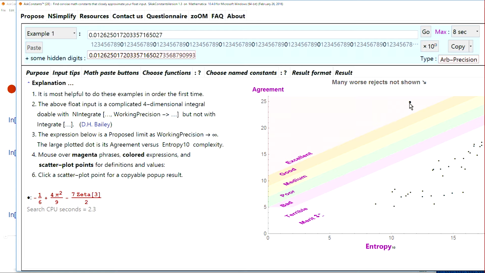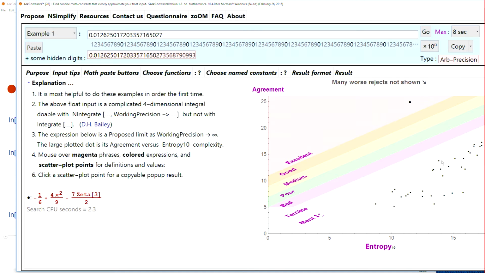Except I use base 10 logs because I want to compare that complexity measure directly against the agreement, the number of digits that agree between the float and this proposal for what explains the float. So these are the same units on the two axes. And what I found is that this method I'm using tends to have a lot of bogus ones. A lot of them have huge coefficients, which is a sign of overfit. I have a bunch of models in there, and I just essentially try to fit unknown coefficients for them. And these are all bogus.